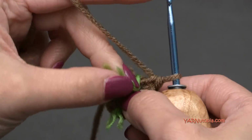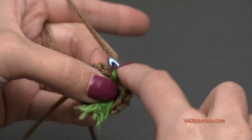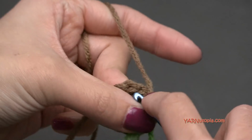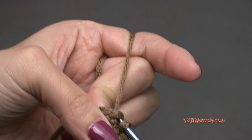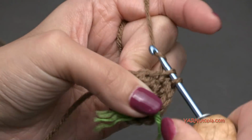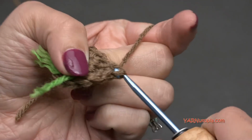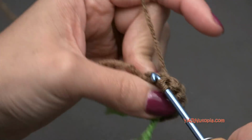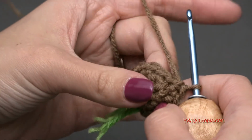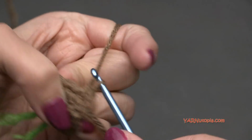Going to move the stitch marker up, and for rounds 3 through 7, we are going to put 1 single crochet in each stitch around, so no more increasing. We are just going to put 1 single crochet in each stitch around for rounds 3, 4, 5, 6, and 7. That's 5 rounds, okay? Once I'm finished with round 7, I will meet you up. I'll show you what to do next.